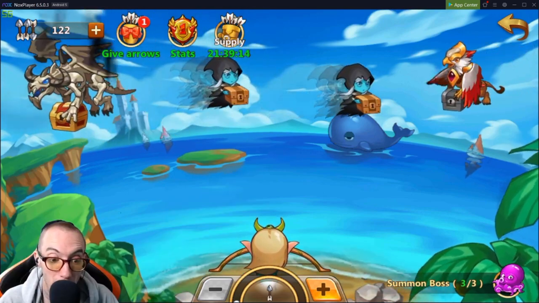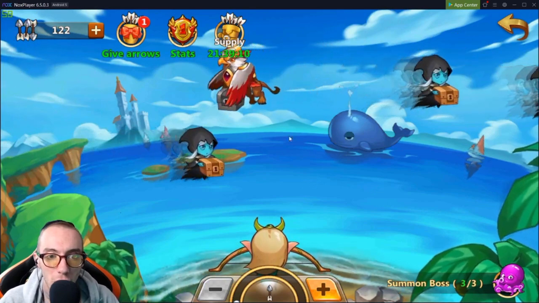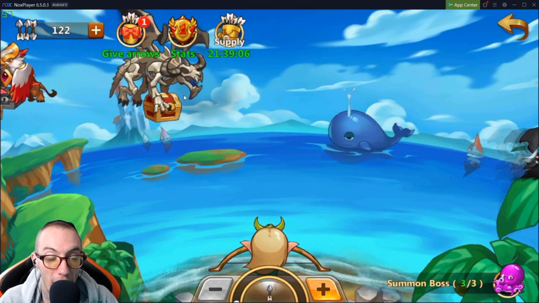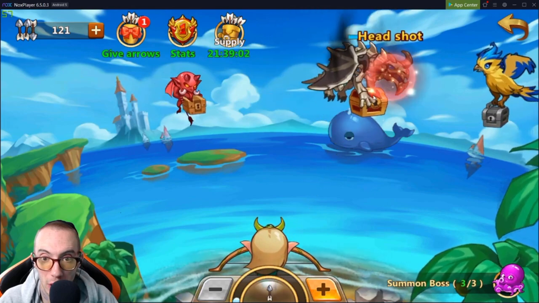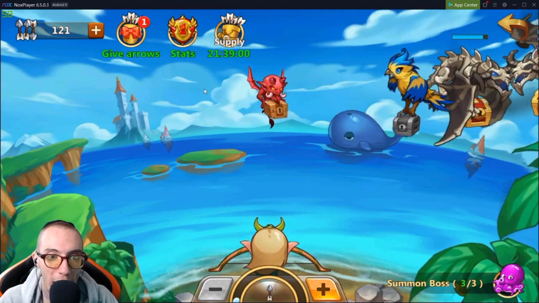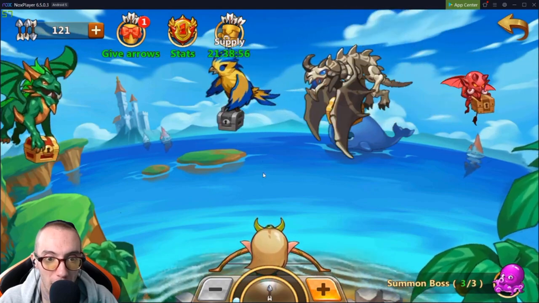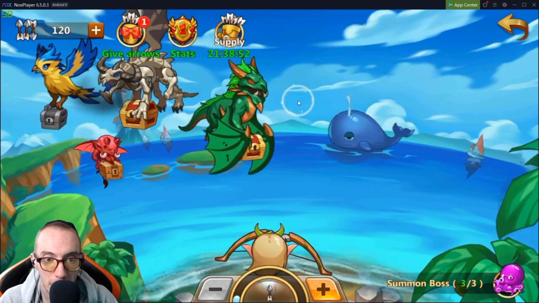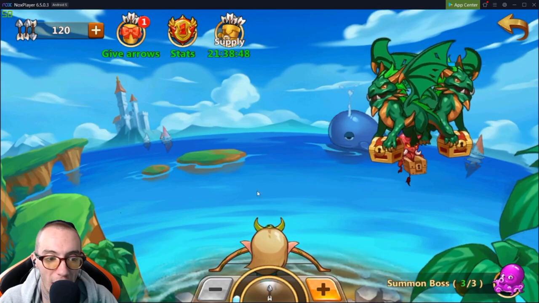Now let me bring myself back. So what you do is you basically just tap on your screen and you will launch an arrow at one of the creatures. And it goes exactly where you put it. So if I click right here, I got a headshot. Now you want to aim it ahead of time. Like if I click right on there now, it's not going to reach because they're moving. So you got to kind of aim ahead of the target to get the most out of it.